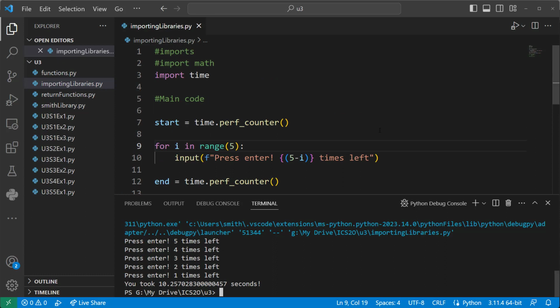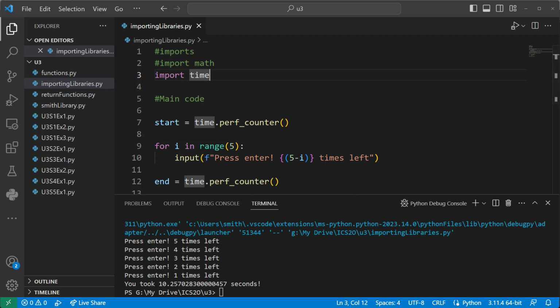So you can use this to determine how long it takes someone to complete a quiz, or a question, or a task, and then you can determine if you need to spawn something new, or update the level, or update their score based off of that. So there's so many different things you can use time for, and it's a lot of fun.